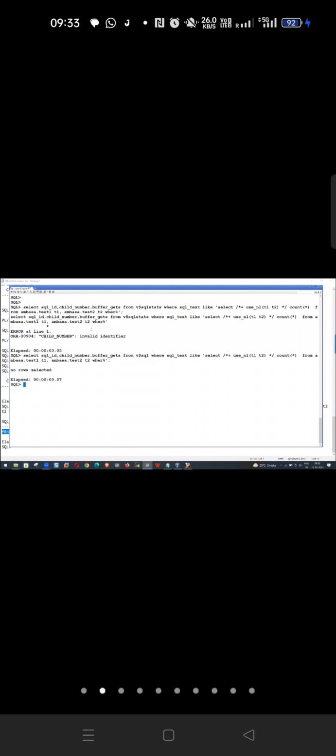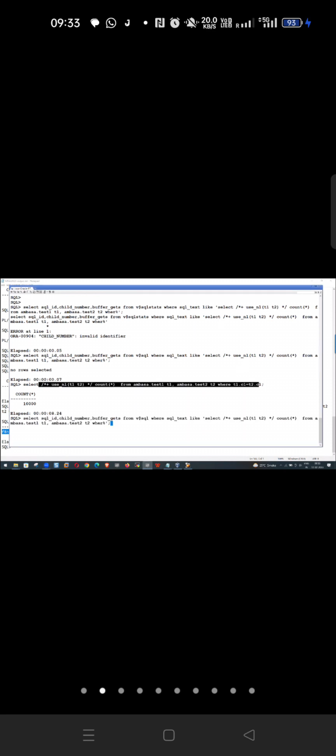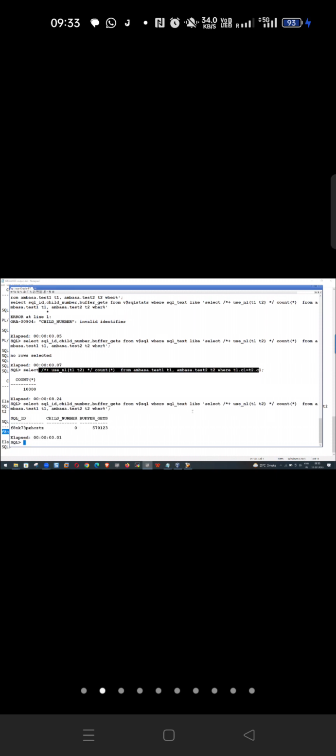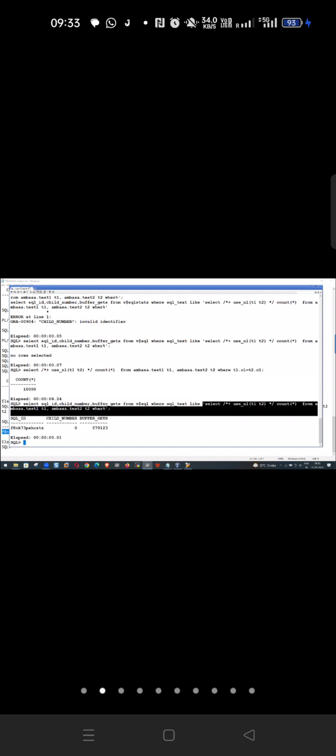Yeah, the query is gone. Let's rerun the query. As I said, it may flush sometimes. So due to that, I'm asking one more time: can you get buffer gets from the SID for the given SQL text? Answer: yes, why not, you can. This is what I just asked. So I have one of the queries, and I want to get the buffer gets for this query. I see that I'll get the buffer gets. This is one of my queries which is running.